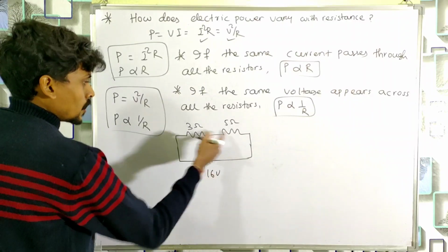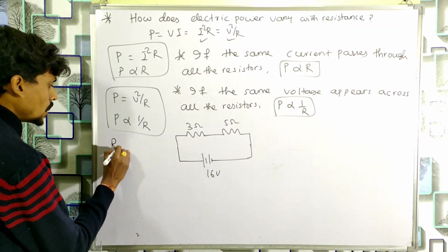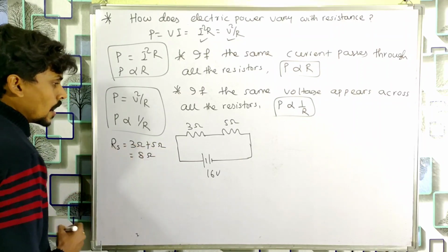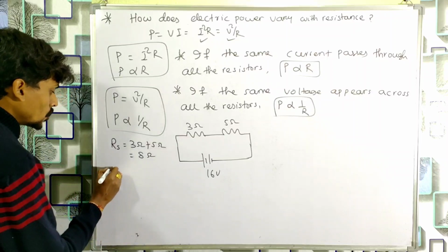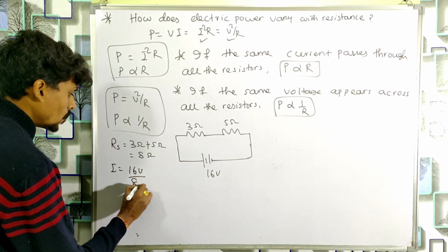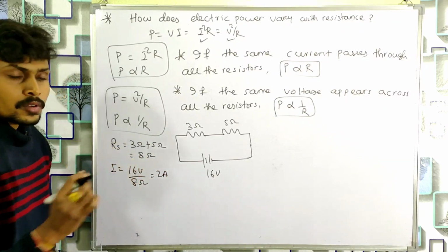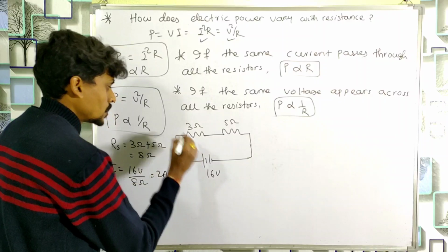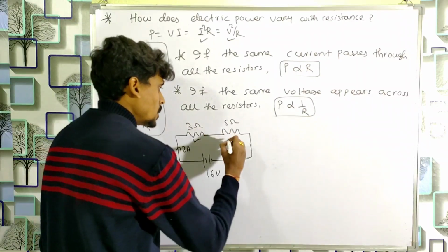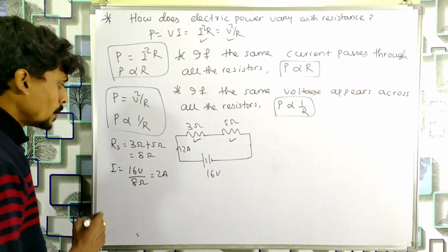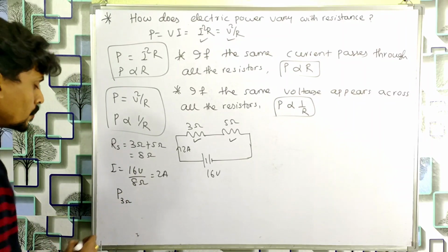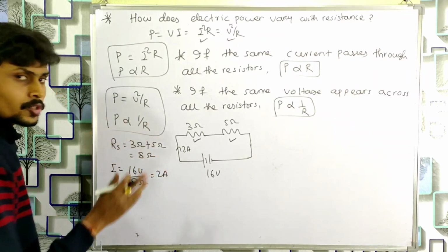So the total resistance in this circuit will be how much? Rs equal to 3 ohm plus 5 ohm, that is equal to 8 ohm, and the total voltage is 16 volt. So kete amount ra current flow of circuit re na 16 volt by 8 ohm, that equal to 2 ampere. 2 ampere amount ra current flow hobo in this circuit, and this 2 ampere amount of current will flow through 3 ohm as well as through 5 ohm. ठीक अछि, तबे बाहर करिबा what is the power across 3 ohm. 3 ohm across रे 3 ohm केते पावर कंज्यूम करिवो ना I square into R.